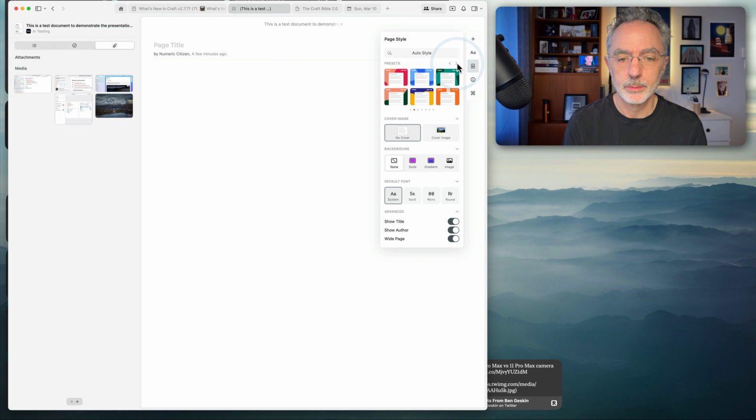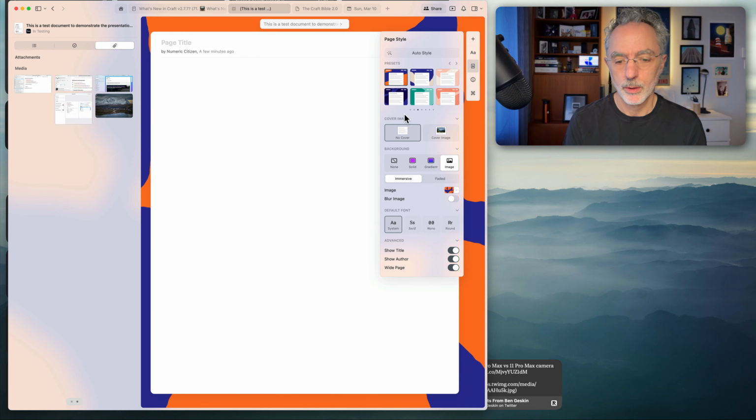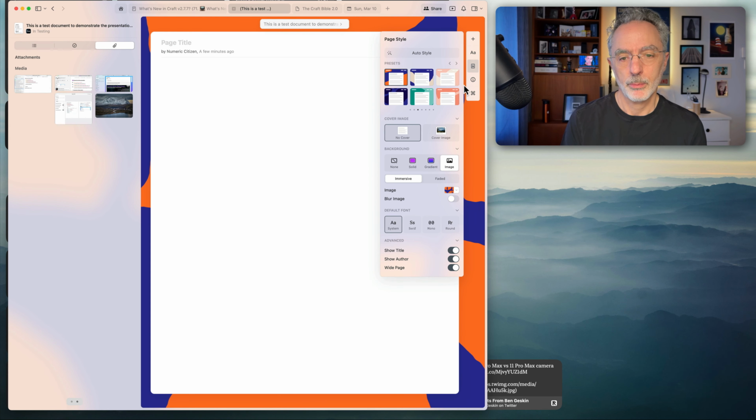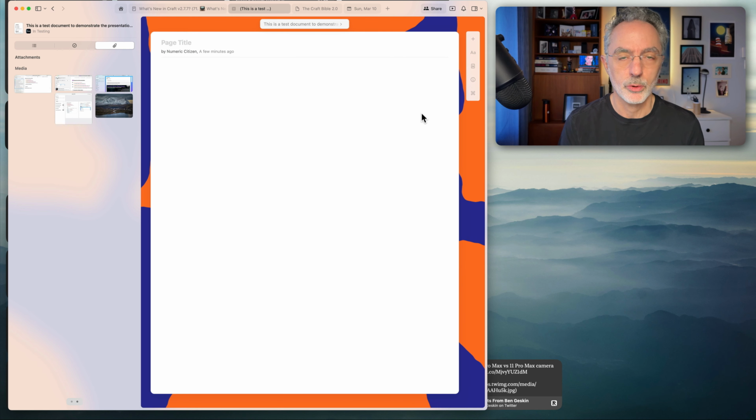This one, this one, this one, and this one, I think. And those styles are the same as the card styling option with the background, especially. So if this is your thing, you can select this type of background. But remember that you can select your own images and your own stuff if you want to set a different background than the presets. So that's new in version 2.7.7.